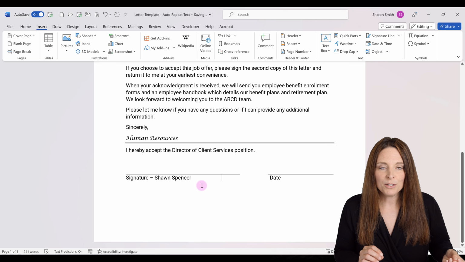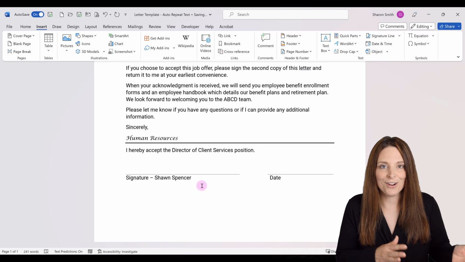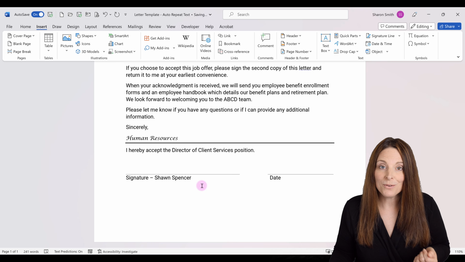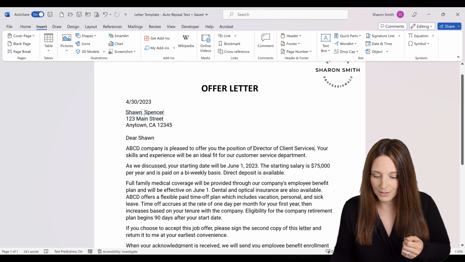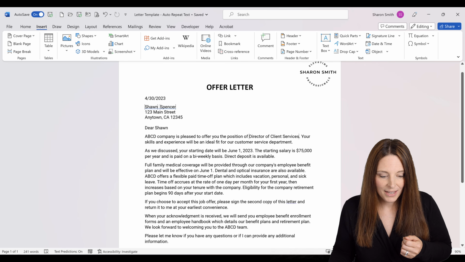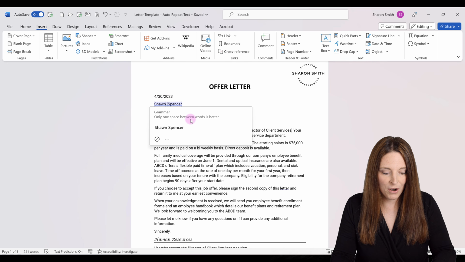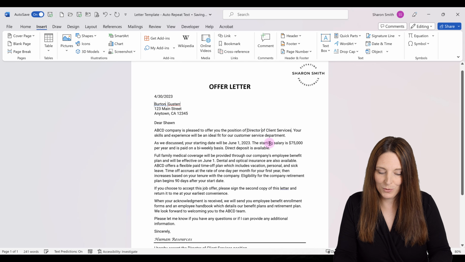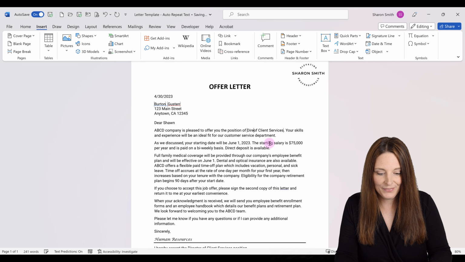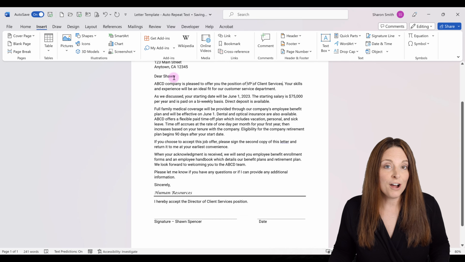So when you're inserting the cross-references, notice that the data that we had put into those bookmarks is automatically repeating for us. But what if we go ahead and change that, right? So let's zoom out just a little bit so you can see. If we go ahead and change the name that's in the bookmark field, so let's say I want to change the name. And maybe we change the job title as well. We change this to VP. All right, notice that the fields did not automatically update.